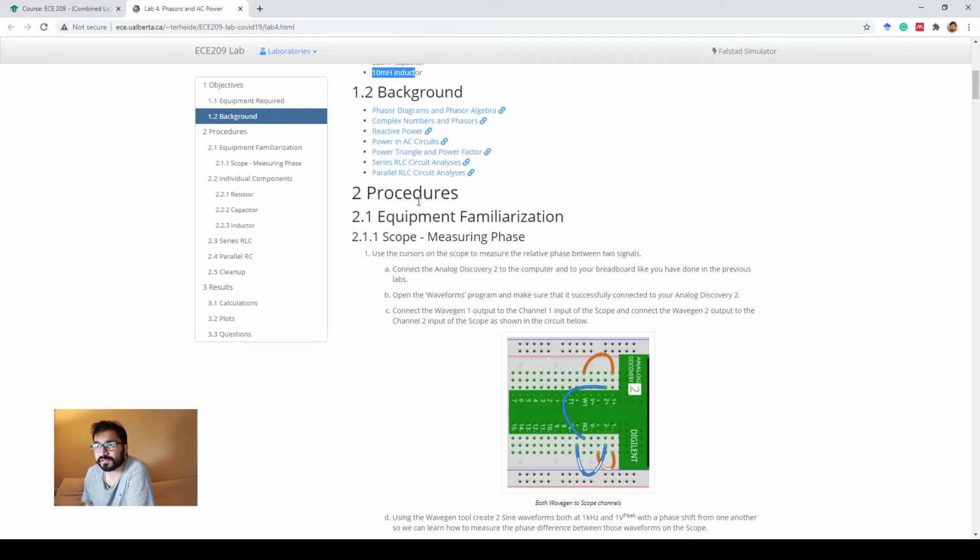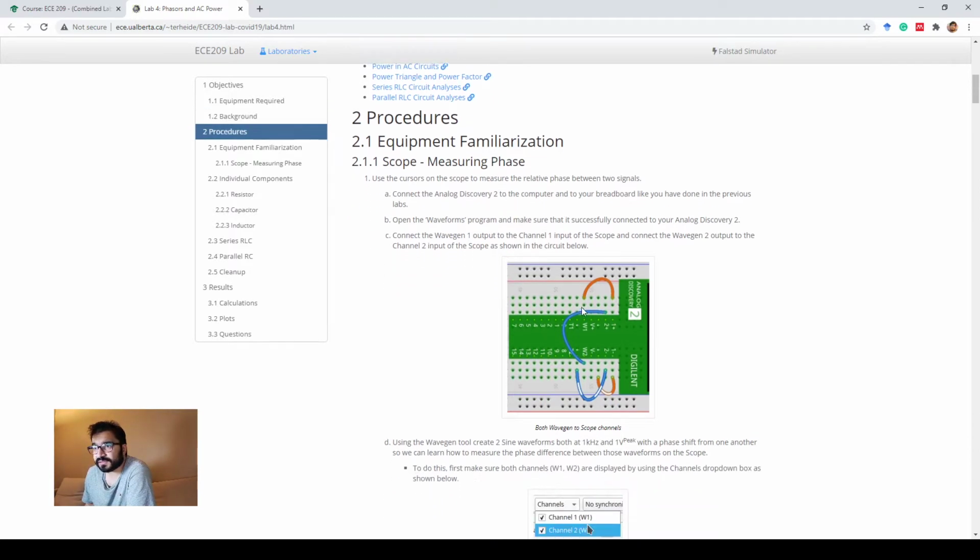So in terms of procedure, let's look at the first one, in which we will be using the scope to measure the phase, and we will use the cursor on the scope to measure the relative phase between two signals. So let's connect our Analog Discovery 2.